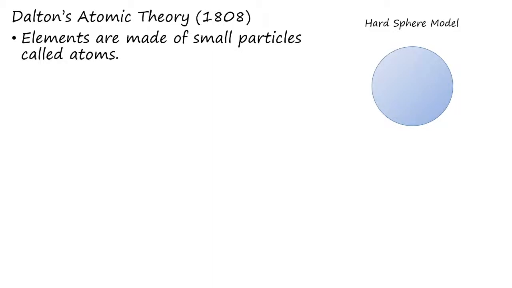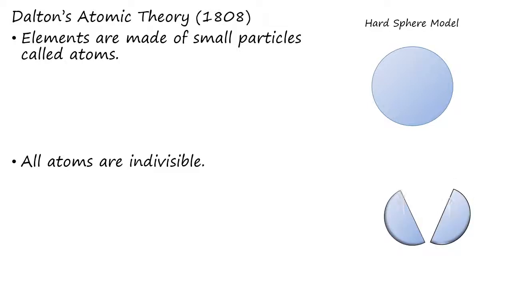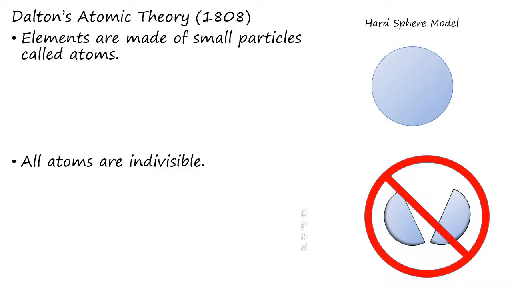And these atoms were the smallest unit of matter, and so because of that, they were indivisible, which means they could not be separated into smaller components of matter, that the smallest individual component of matter was an atom. Okay, so atoms cannot be, according to Dalton, created, destroyed, or subdivided, broken down into smaller portions.